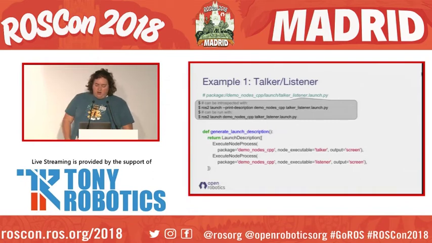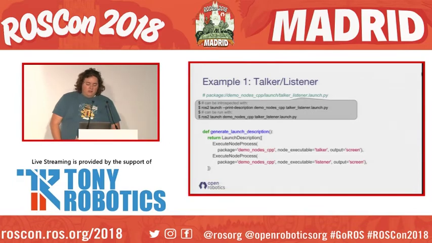There's an example here. This is the simplest example I could come up with. This simply runs a talker and a listener. And you can see that it's a Python interface. There's this convention that if you have a file that ends in .launch.py, that's not a strict requirement, that's just a convention. But if you also have in that file a function called generate_launch_description, you can just do things like ros2 launch package name, file name. And so this is equivalent to what you would do if you had an XML file in the past. You can also introspect it by doing --print-description. But this is the absolute simplest version of a launch file.